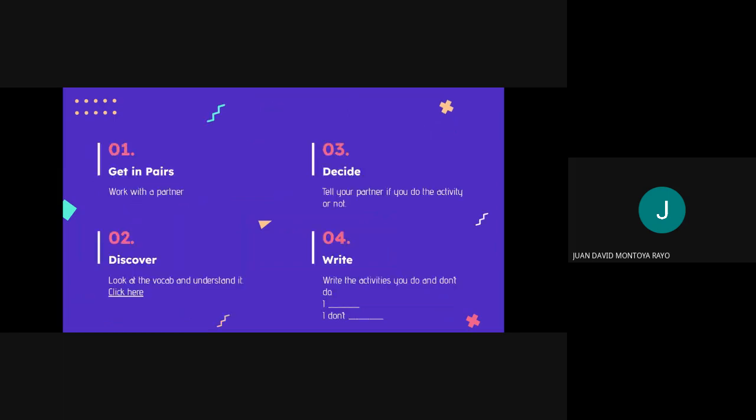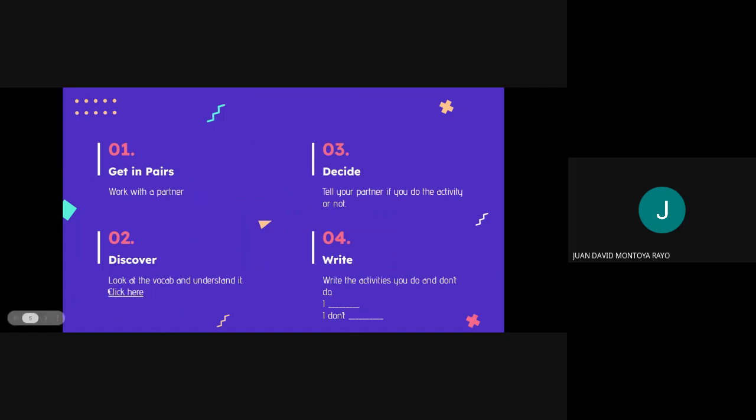In here, I want my students to work in pairs. Since I'm working with Google Meet, I'm going to use breakout rooms, and I'm going to separate students in pairs, right? What I want them to do is to discover on their own the vocabulary and also inductively present the grammar to them. How am I going to do this? Well, the instructions are here.